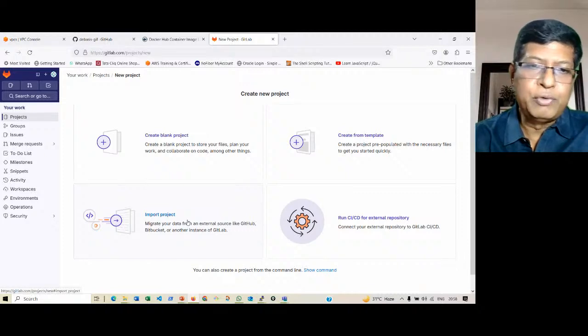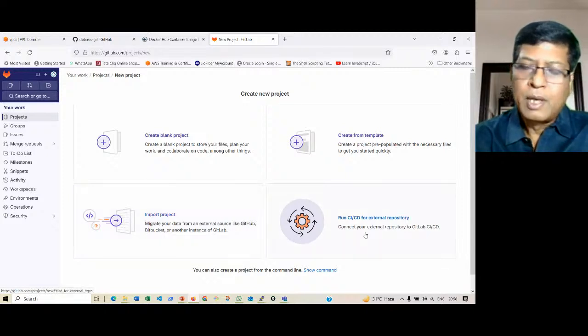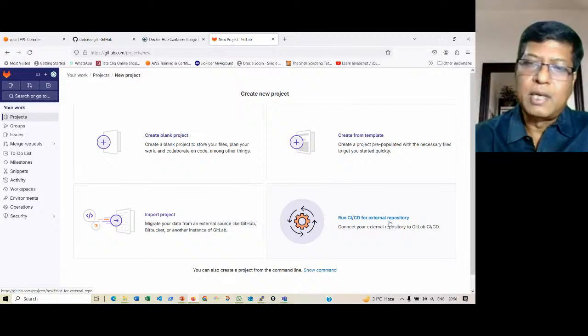Then why should you start over? You import the project, clone it, and modify it, adapting it to your current project requirement. That is another way. And finally, you can directly run a project from an external repository.